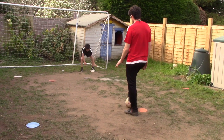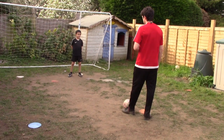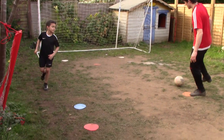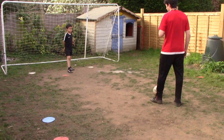Ready? Let's go. On your toes. How long can you go, the whole minute and 30 seconds? No mistakes. Ready? Red. Front foot this time. Blue. Front foot this time. You go. Now start the whole minute without any mistakes. Whole minute and 30. No, this is a minute. It's 20 seconds. Red.